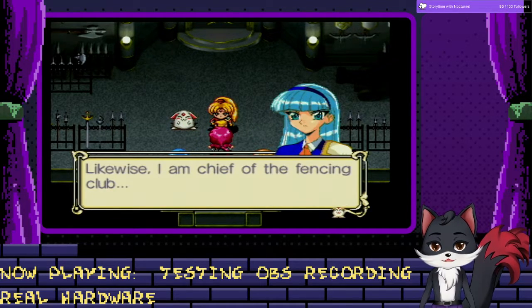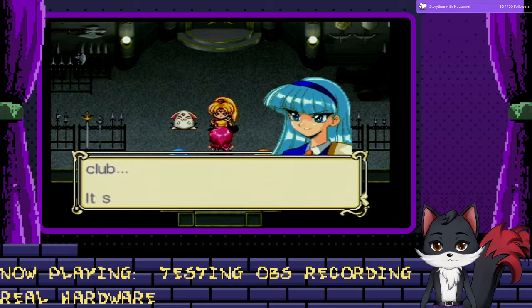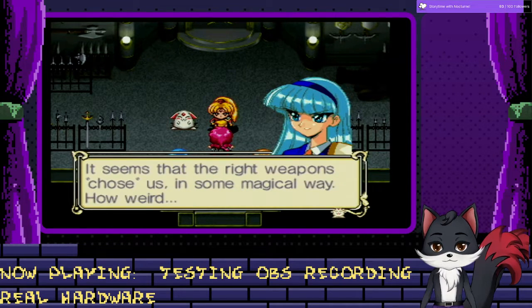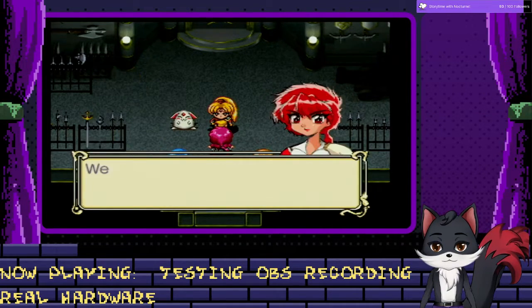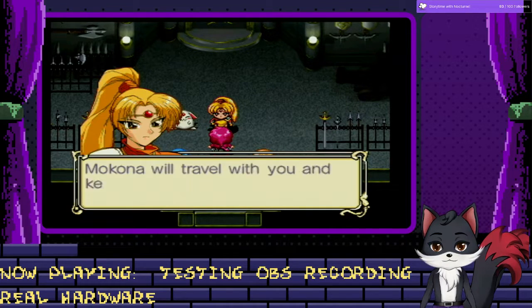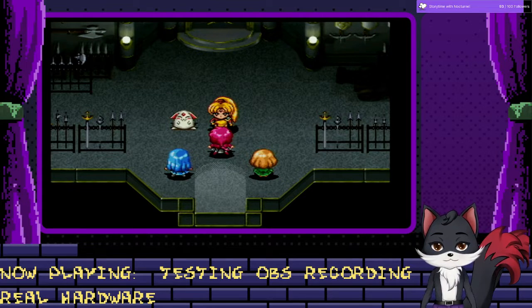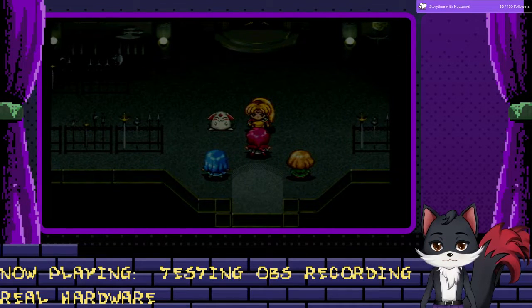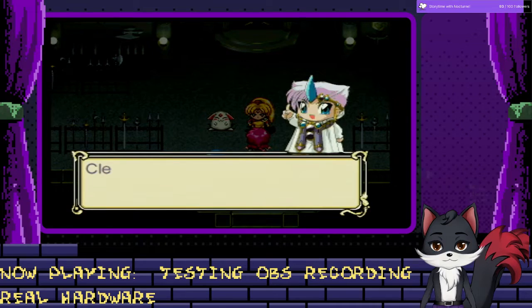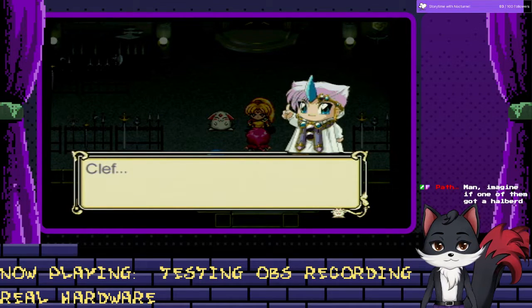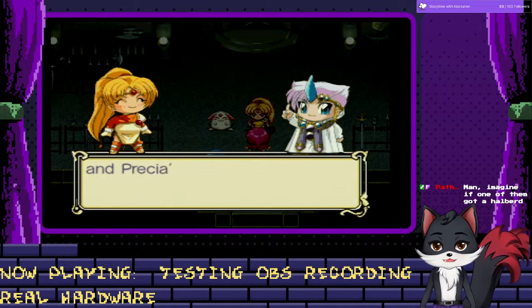And she has a rapier. Shut up. Clef? That would be crazy awesome. And Precia's. What's happening?